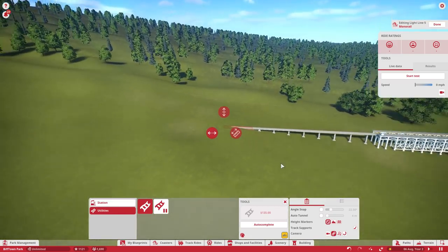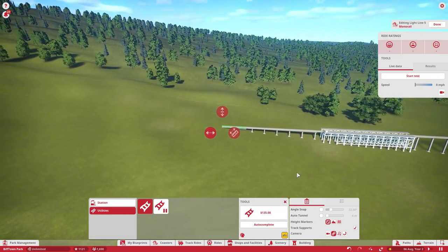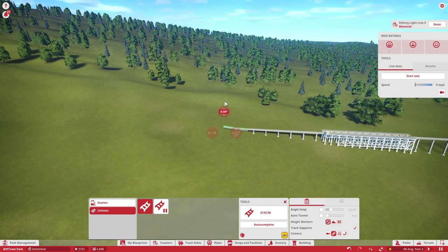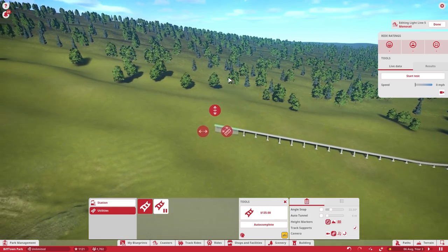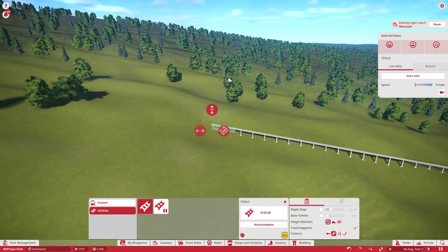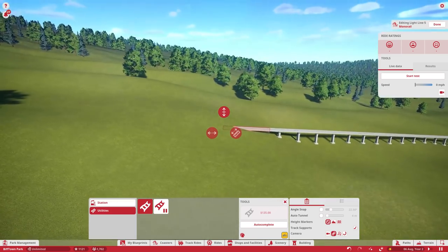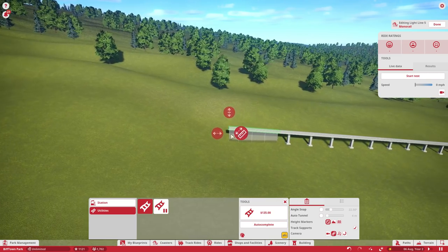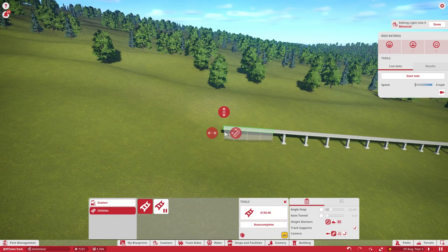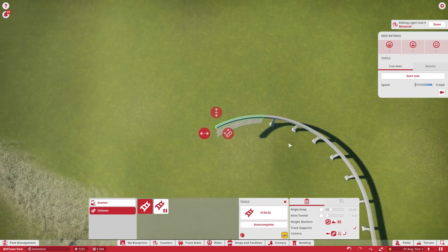Oh, do you know what that means? I'm going to have to start this curve a little bit sooner, like there instead. There we go, and go along here. Yeah that's it, so we've got a bit of building space — that makes more sense. Right okay, let's put the station back in again. One, two, three, four, five — we'll go for that. Oh, what's going on here? We have some land issues. Didn't realise that. So if we delete this and start going up — we're going to be able to go up enough.